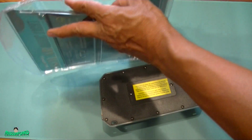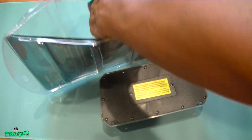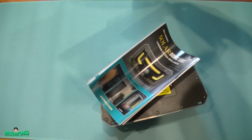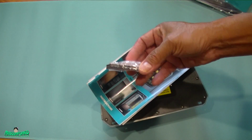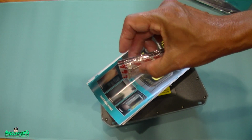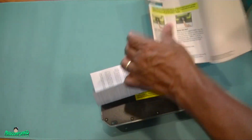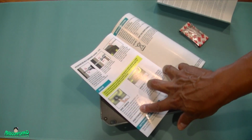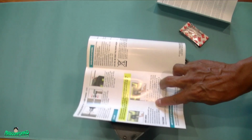So there's some more stuff inside here. This thing comes with a 3M double-sided tape and a couple of long Phillips screws. It comes with a manual on how to install it. There you go. So okay, it's eco mode. The button there is eco mode.